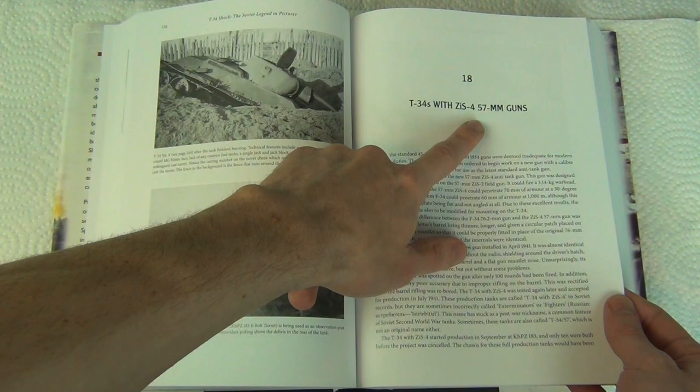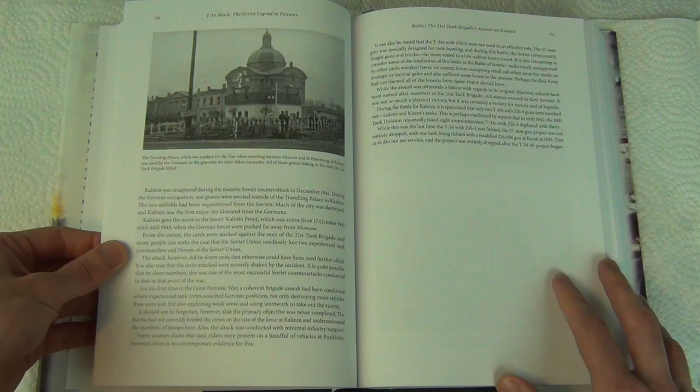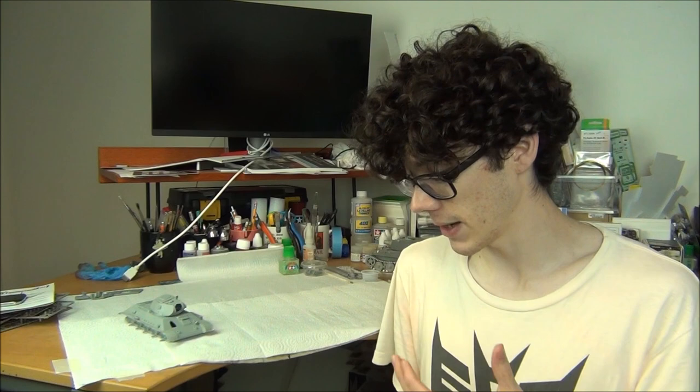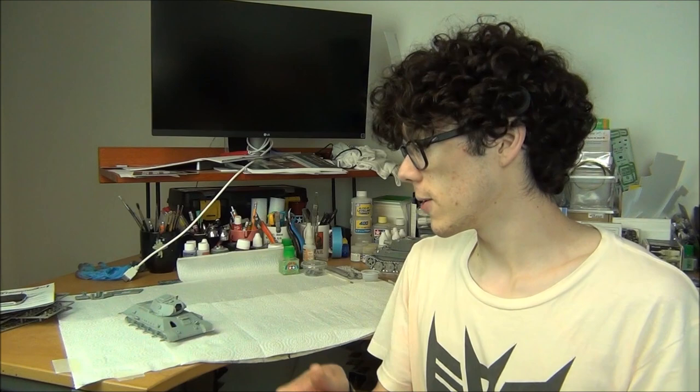They were given a bunch of tanks with no infantry support and tasked with retaking a town. It's a very well-photographed battle, especially the aftermath, with a number of vehicles photographed from multiple angles. This is also the battle in which the iconic T-34-57 took part — a very rare, limited-production series of T-34s almost meant to be tank destroyers with their 57mm guns. I'm actually currently building a model of one of those, using photographs from Francis Pullum's collection, which he has in this book.